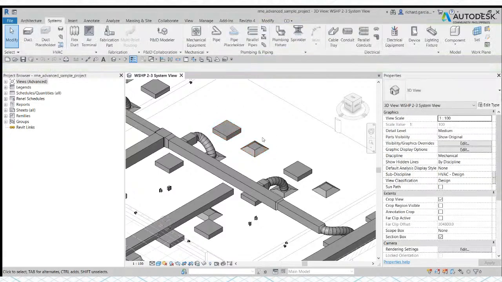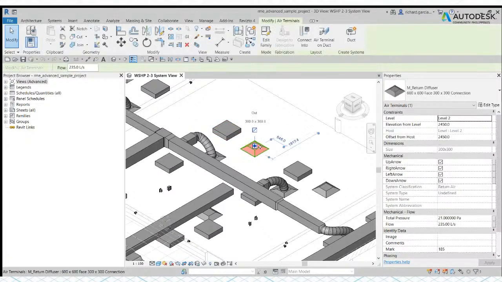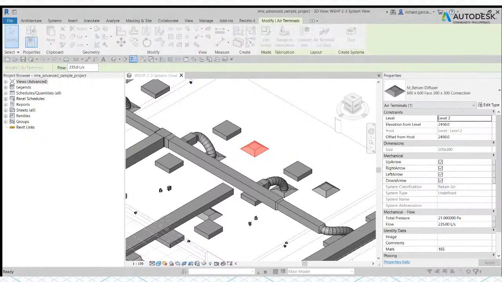But if you use the type properties, I click one, I go to the type properties. See this one? Any changes that you made here will change the type. My 600 by 600 phase, 300 by 300 connection. So if I have this type inserted in my project 100 times, all of those elements will change.